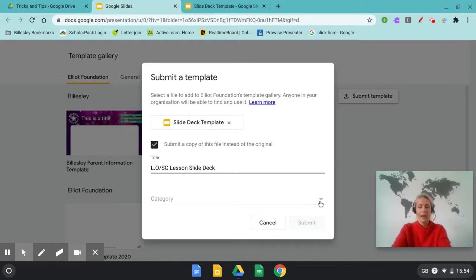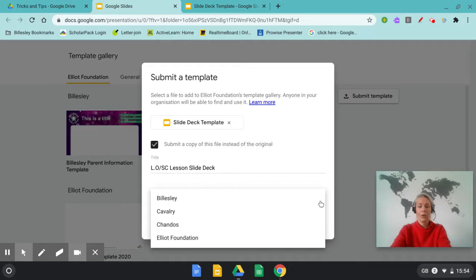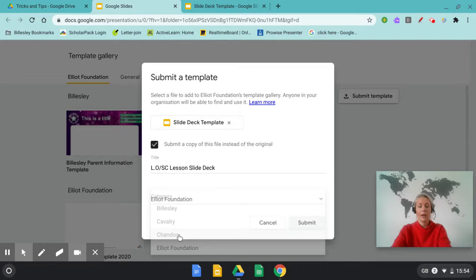Okay. And then in the category, you can choose which organisation unit you work for. So you should see your school listed down here. We've also got the Elliott Foundation down there as well. So I'm just going to upload this and press submit.